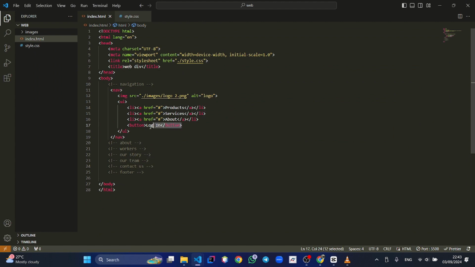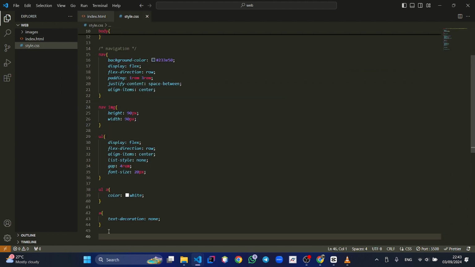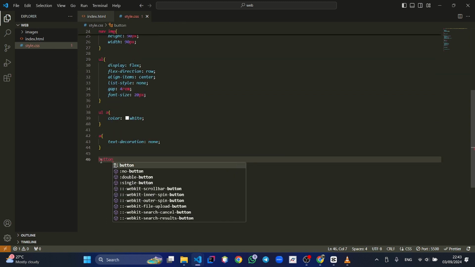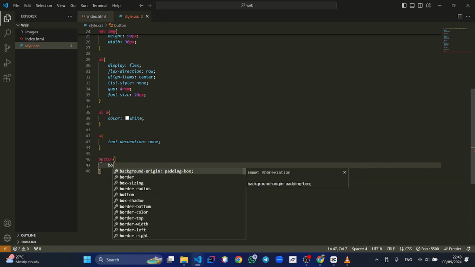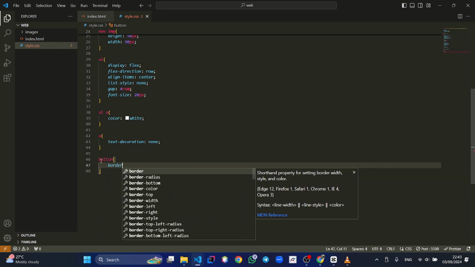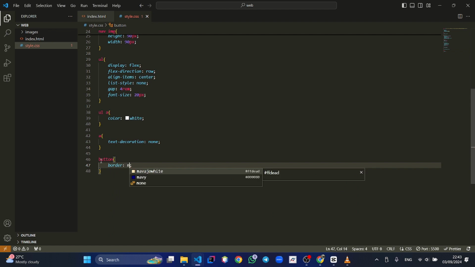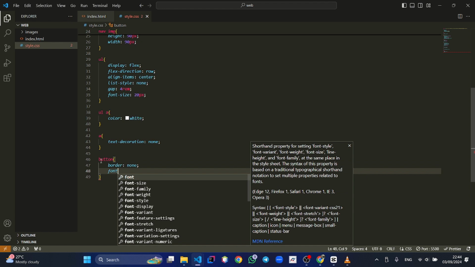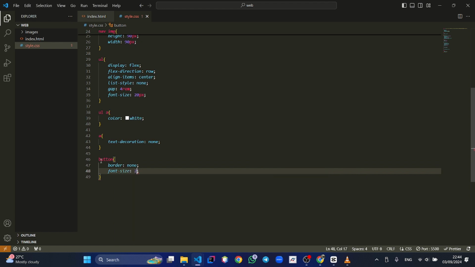Let's design the login button. In button class, any default borders are removed with border none, and sets the font size to 20px for readability.